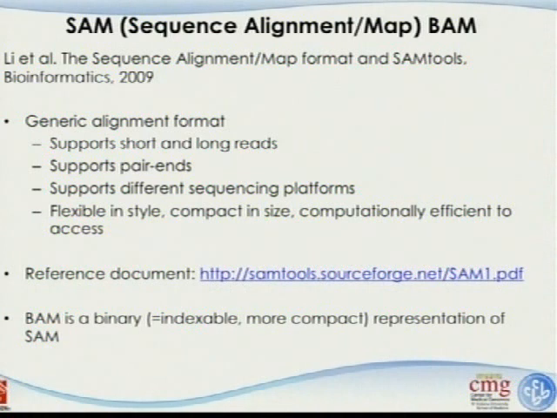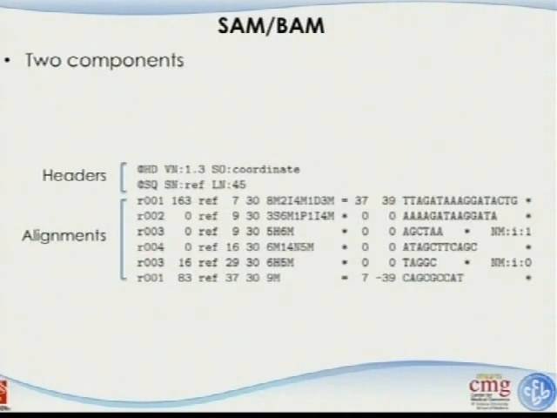And you want to go to this website. Actually, we also downloaded that and put that into our Encore system. And this is a detailed explanation of what the SAM format looks like, what each individual field tells you. And the BAM file is a binary format of this SAM, and it's really the major thing that we are using. However, this BAM file is not something that people can read, right? It's a binary format. Okay, so for the SAM file, there are two components. The first component is the header. The second one is really the alignment information, okay?